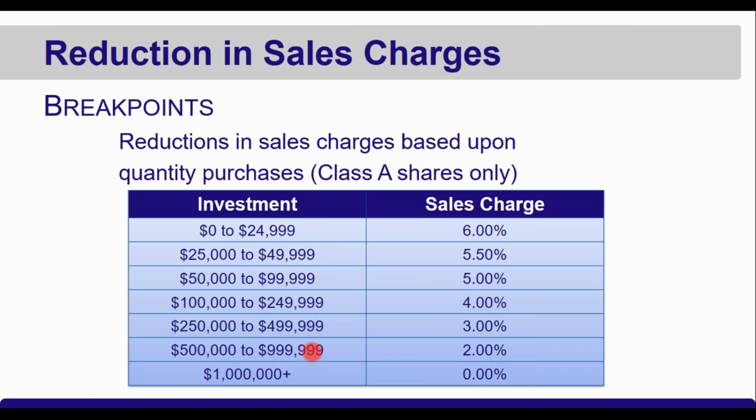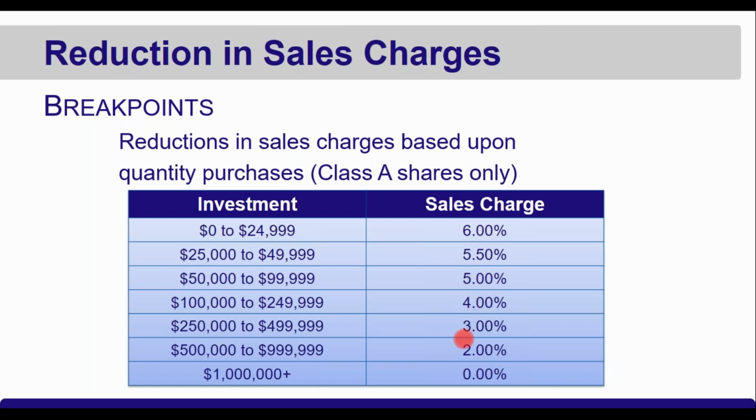And don't memorize this chart by any means. The funds can make up their own breakpoint schedule. So this is just to give you an illustration of what they mean. So you can see that the more money I invest with a fund company, and it doesn't all have to go into the same objective within that fund family, but I bring my money to a fund family, and based on the amount of money I'm bringing them, right, it's quantity discounts.